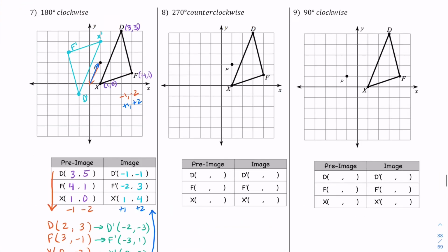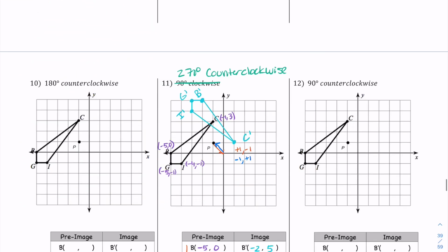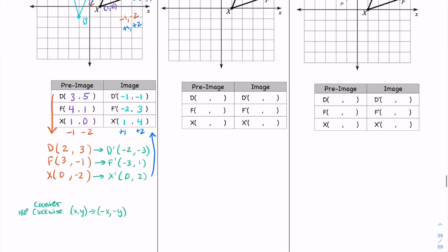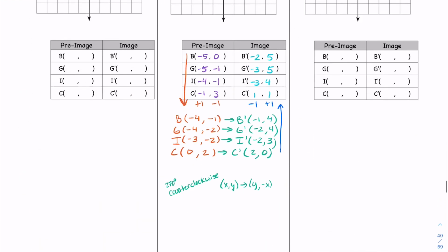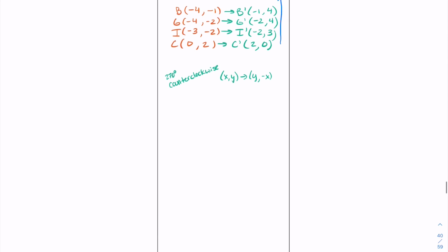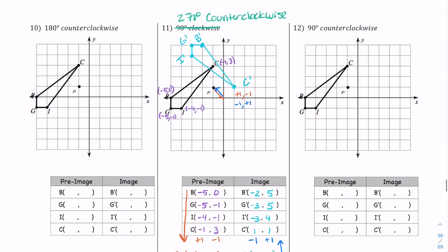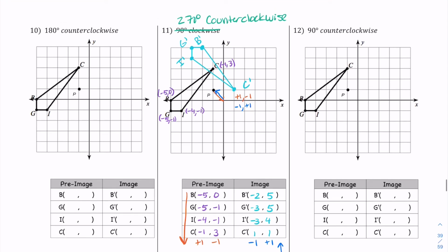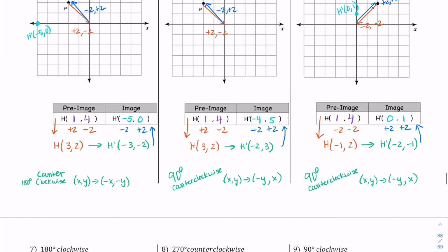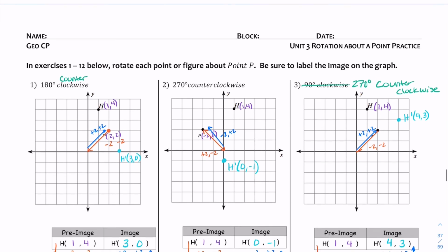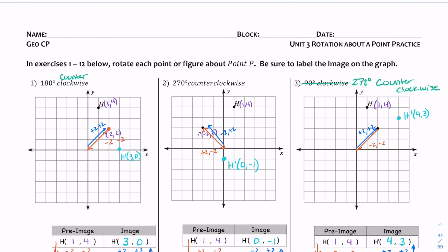So you now have 4 more to do on your own: 8 and 9, and 10 and 12. And when I say on your own, I'm still going to make an answer key for it and post it. Everything else, this is the end of this lesson. All right, so finish it up, post it to Google Classroom, and you are done. Good luck.